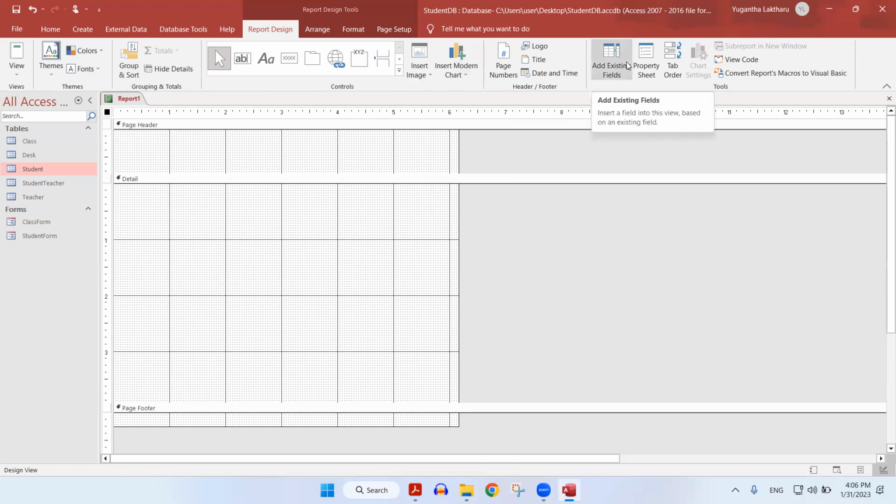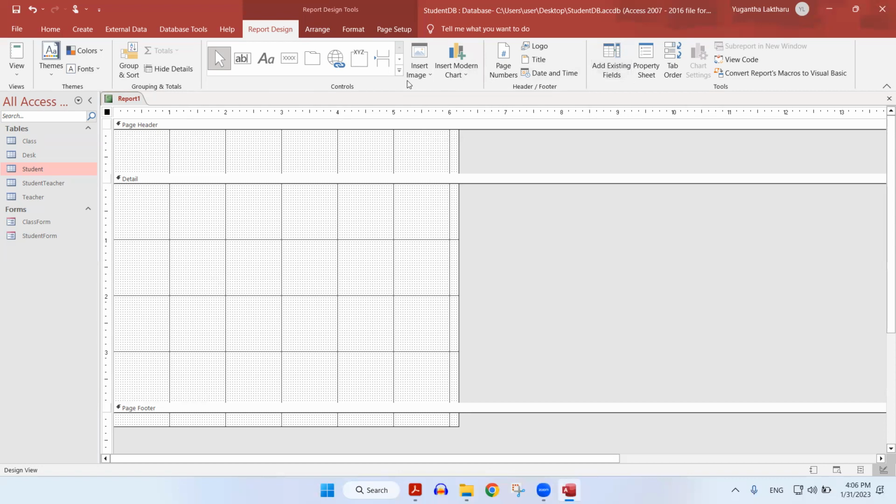And as you saw, the add existing fields in your report, in your query, right? The same facility is given over here, right? You can take the existing fields and you can place them, right?